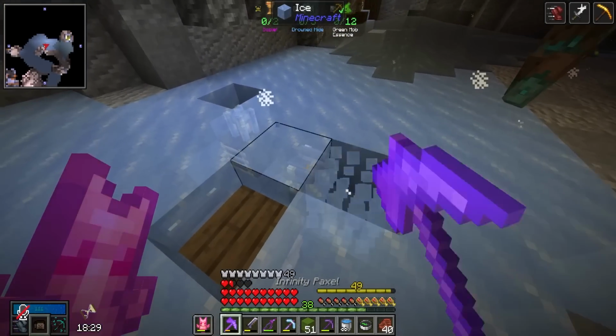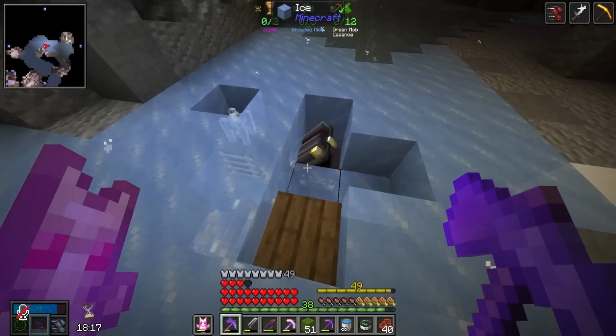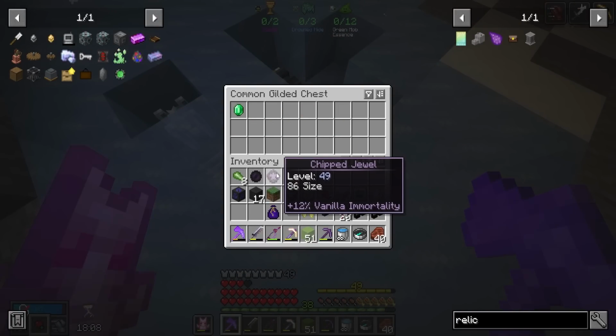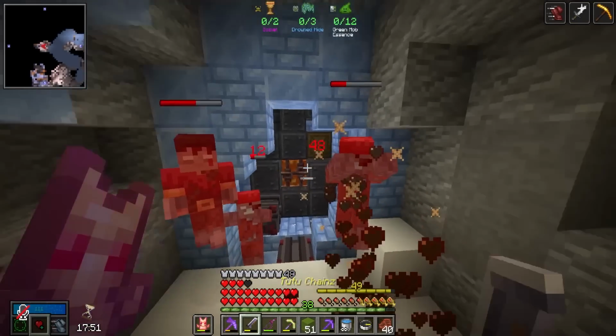Ooh, there's more gilded chests here. Underneath the ice! Will we be able to find our goblets? I don't know. There's a spire shawl charm. Oh, 1 goblet! Let's go! And a crystal. What is it? 12% vanilla immortality, but way too big of a size. That's unfortunate. We're on the hunt for literally 1 more goblet, and we're good.